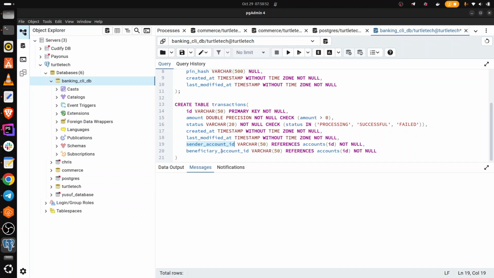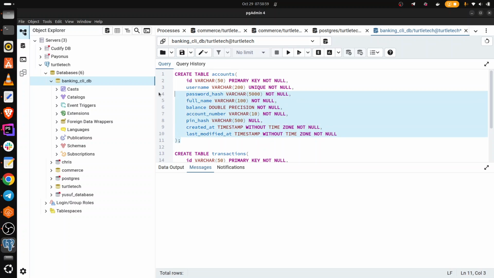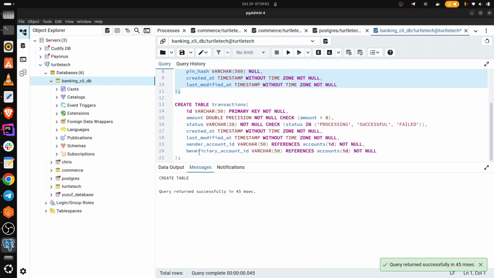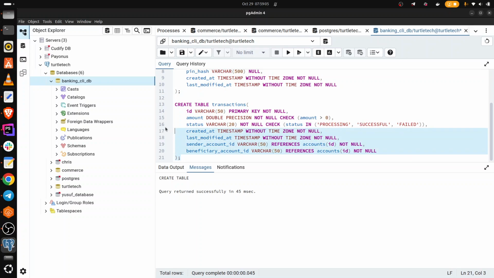So we'll do those checks, right? Right, so let's create our tables. So highlight, execute, fine. Then let's execute that for transactions.